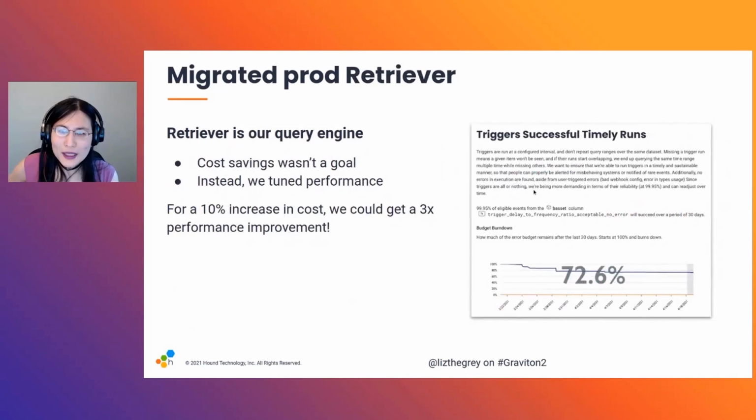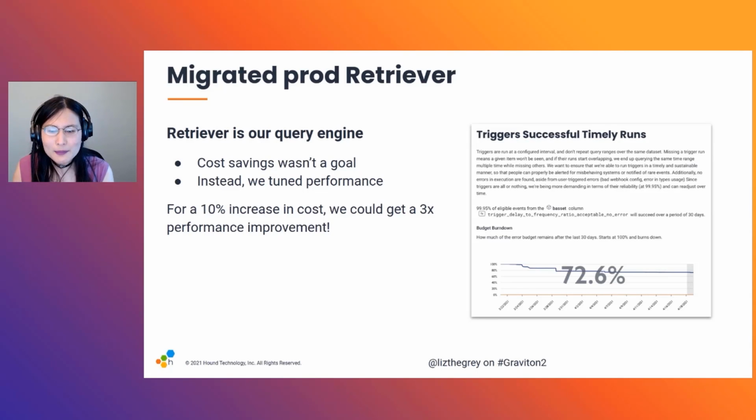We decided then, what about migrating Retriever? Right, Retriever is a stateful service, and we discovered that M6GD was available in about October of last year. So when M6GD was available, that meant that we could finally get that local NVMe storage. And the thing about Retriever is that it requires only a modest amount of SSD, and therefore we've been running it on i3 instances, which are the high SSD capacity Intel instances of the previous generation. i3EN is the newer generation, but it offered way more SSD than we needed.